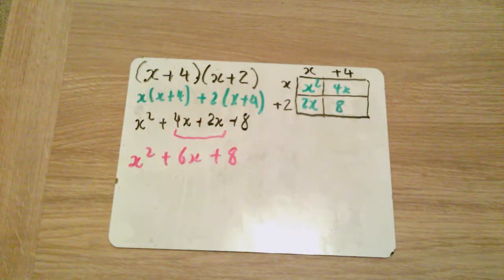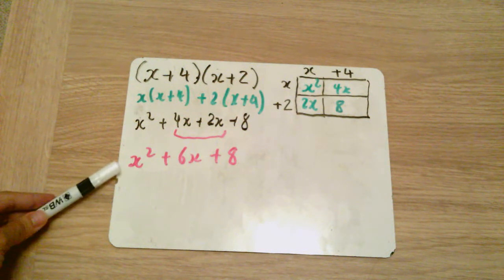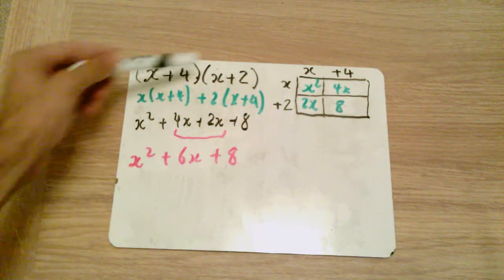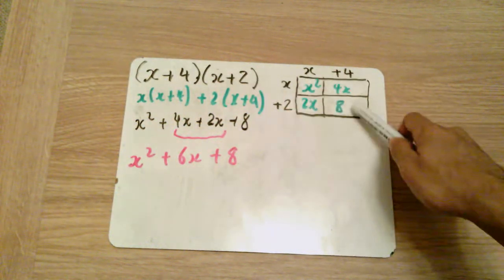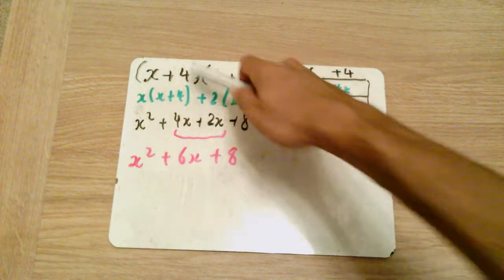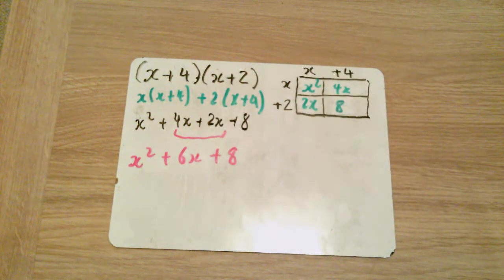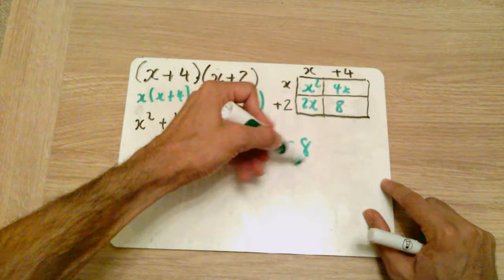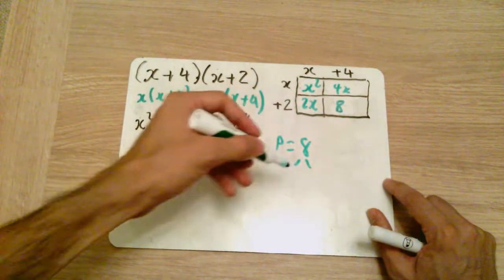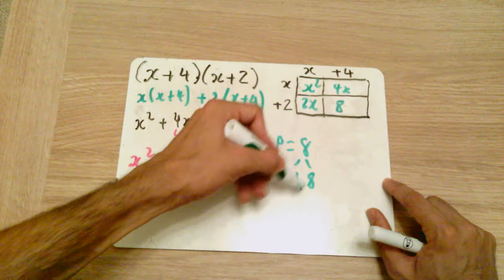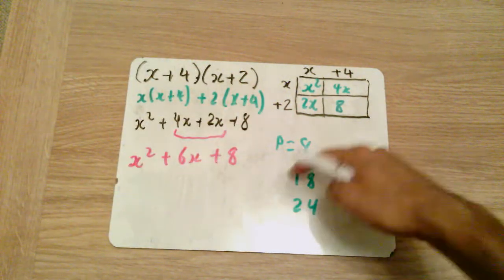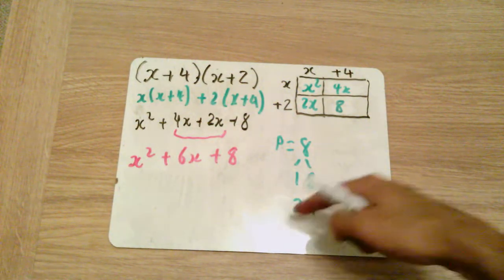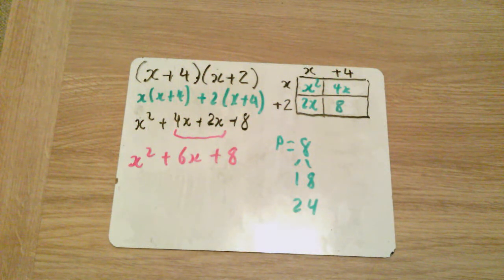Now, when we factorize quadratics like this, when the x squared coefficient is equal to 1 in this case, we can see that these numbers over here, the 2 and the 4, they multiply to make the 8 over here. And 2 plus 4 adds to make 6. So normally what we do is we find what we call the product of two numbers, product meaning multiplication, which is equal to 8. And we find the combinations that add to make 6. So numbers that multiply to make 8 could be 1 and 8 and 2 and 4. 1 plus 8 makes 9, it doesn't make 6. 2 plus 4 makes 6. So that would be the method that we normally do.